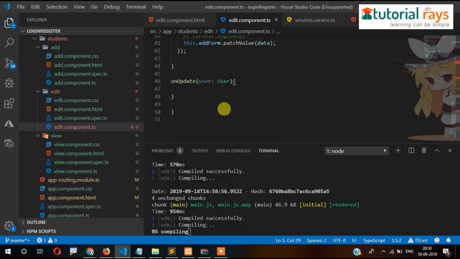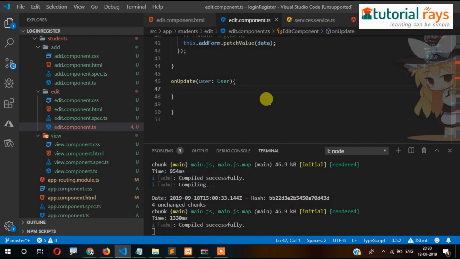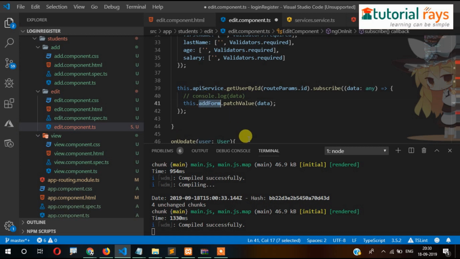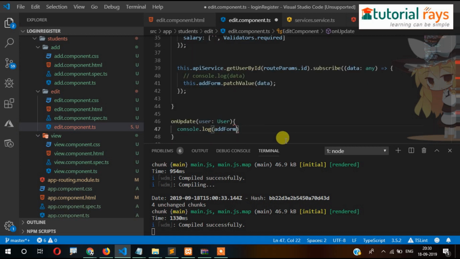Okay, so then let's console it, console.log, and then check here this.addForm.user.value. So this.addForm, actually this.addForm.